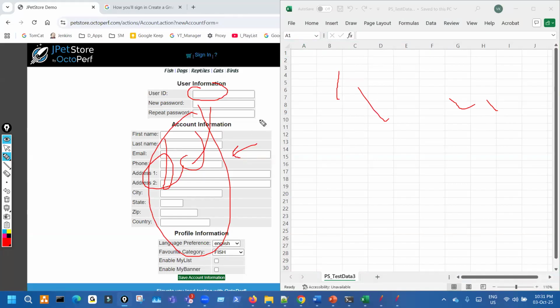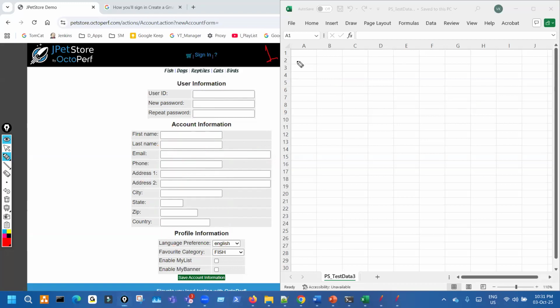Now the problem is that suppose you are running for one user and you have given a username to register. A username that we have to give will be put here, which will get itself put into the script, and which will register itself, right? So it can be any username. But suppose you have prepared 10 test data with 10 different usernames to register.